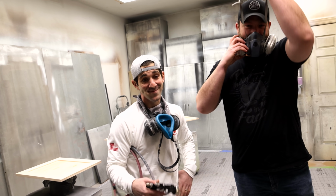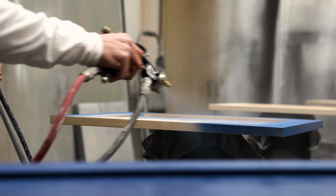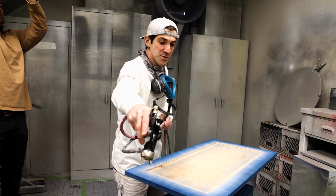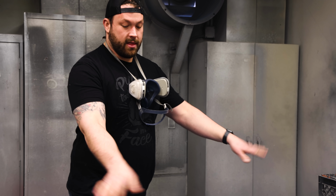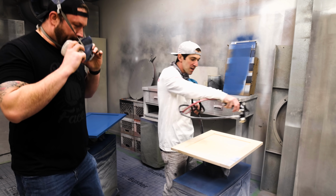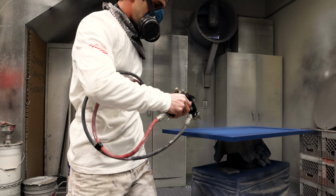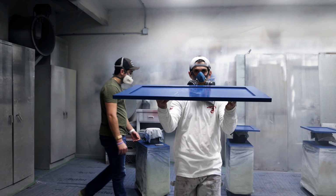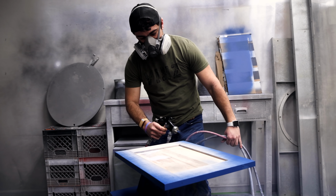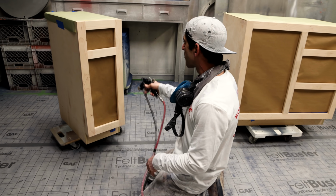Let us spray. I like to pull the paint all the way down to me. Start at the top and just as it goes, go. So just get on the trigger and hammer. The flicking of the wrist helps to keep from having more buildup on these sides. I get the flow, right? Boom, boom, boom. Now flow out the frame.